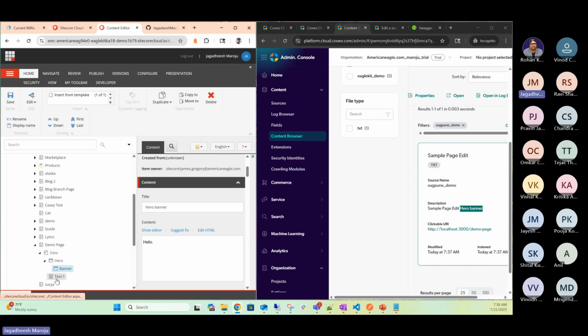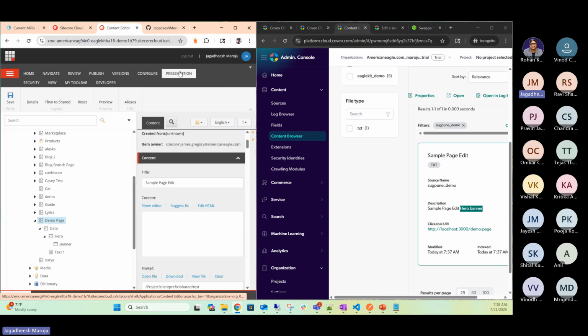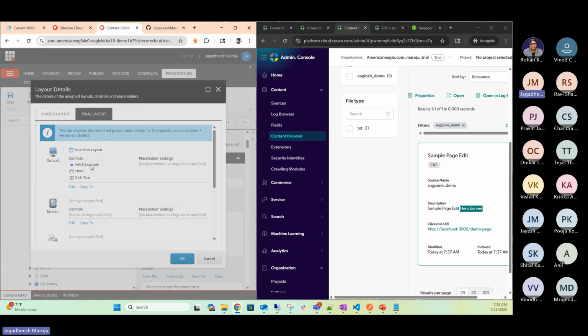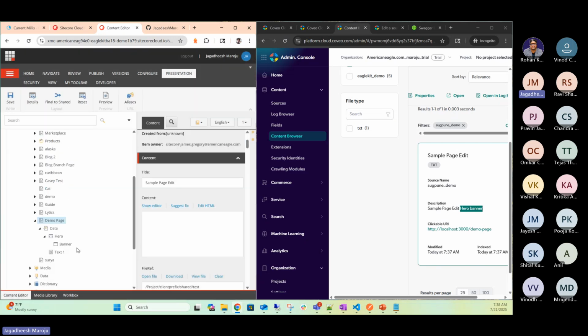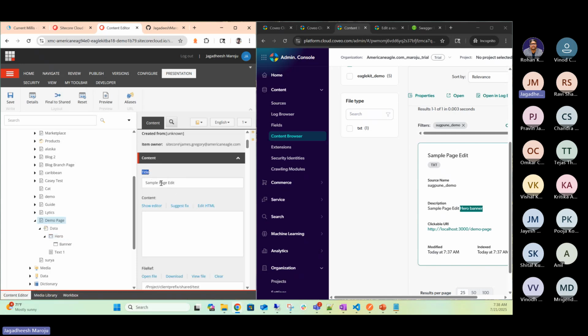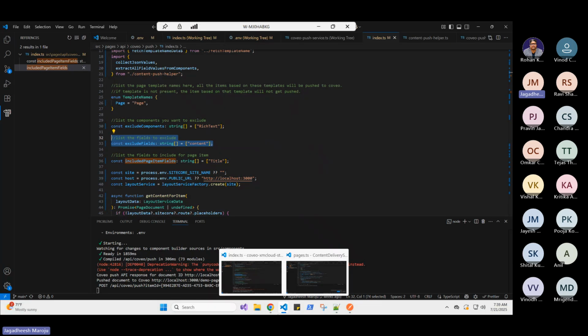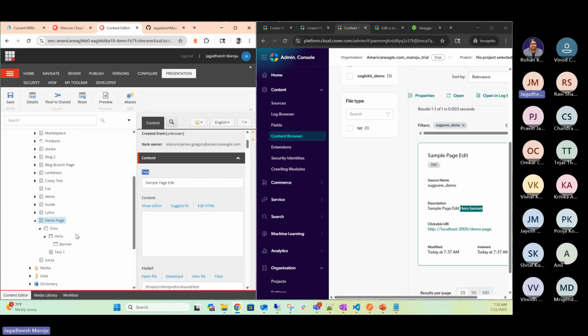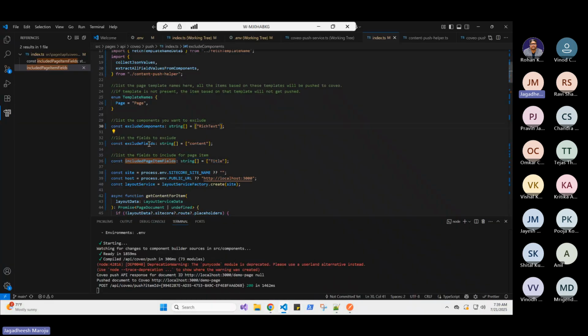And if you see, okay, let's go to demo page presentation details. I have hero fetch example. This doesn't have any data source, but then I have hero component and then rich text component. So it picks up the hero component, and initially I asked the API to take the page item title field that is configured here, include page item field. So it picks up the title field, and then it looked for the rendering hero banner data source, and the title got picked up, but the content is not picked up because I have added it in the excluded fields.